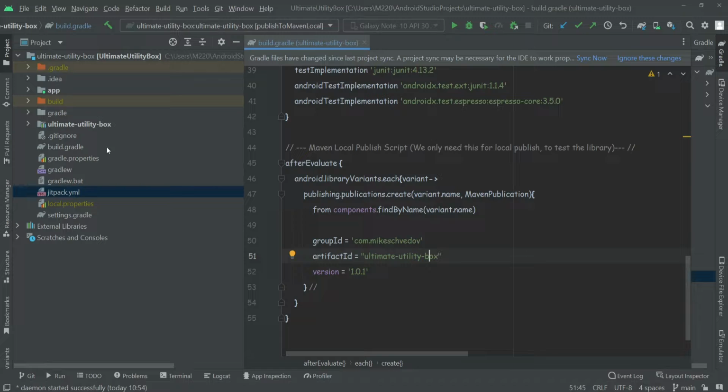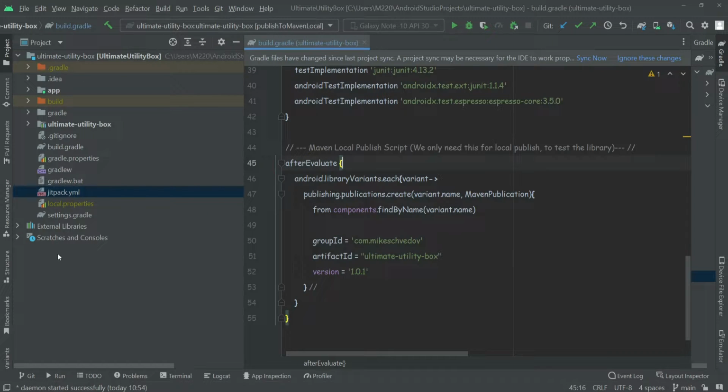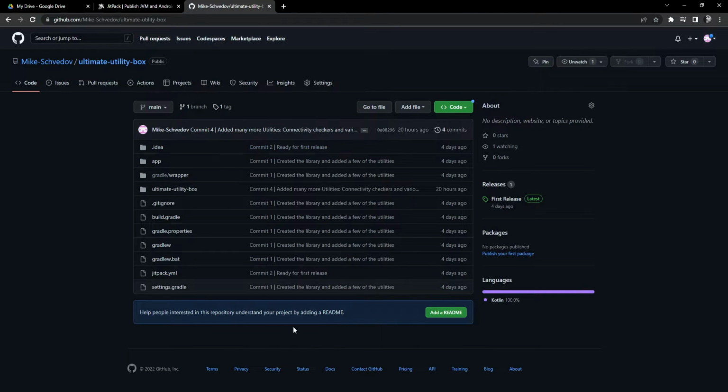But we basically just want to create a repository in GitHub and publish this project. So we can do it easily by going to Git, and then there's going to be an option to enable version control. It's going to create a local Git repository over here, and then we can simply go to GitHub, share project on GitHub. Now, of course, you need to provide your GitHub credentials, and then it's going to share this project to your GitHub account. So inside GitHub, you're going to find your project. We're going to open it, and you're going to see all of these files.